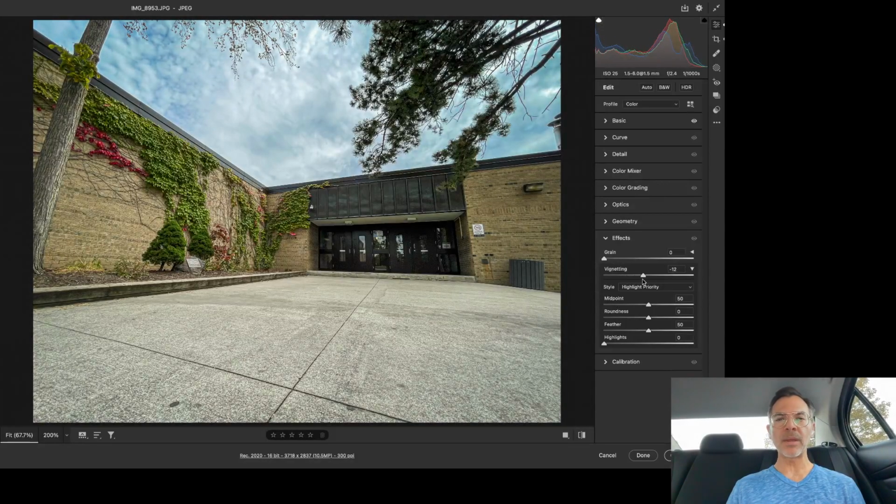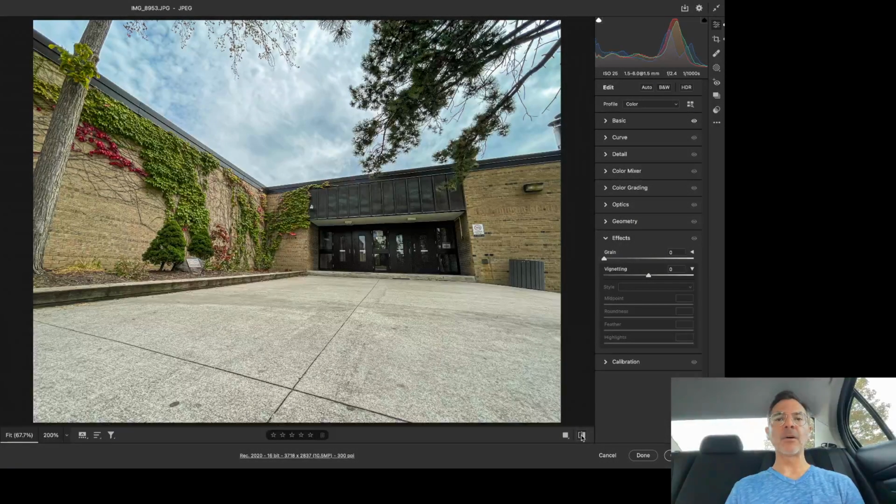Only if you do it in a way that's so subtle that it's there, but no one's really that aware of it. Maybe like a few points, and you can check the before and after to see that I've barely done anything. You might argue, why even bother? Just leave this at 0 and move on. And so that's what we're going to do. And that's it. Before and after. I hope you like the changes. I hope you think that they are fairly realistic while adding some visual interest, because that was my goal.